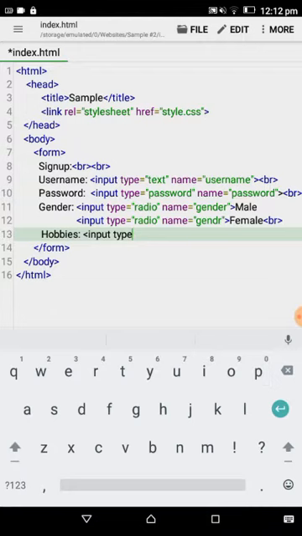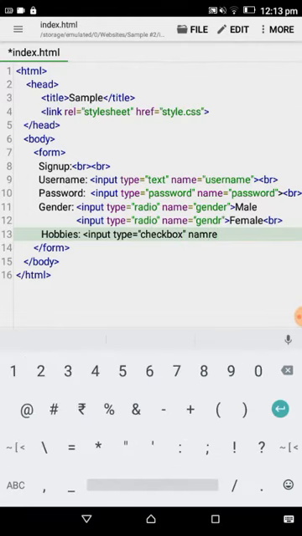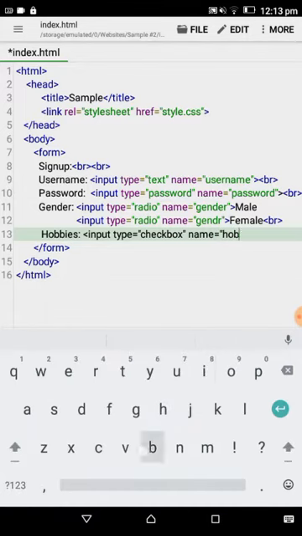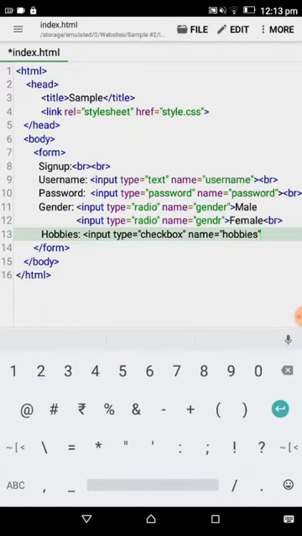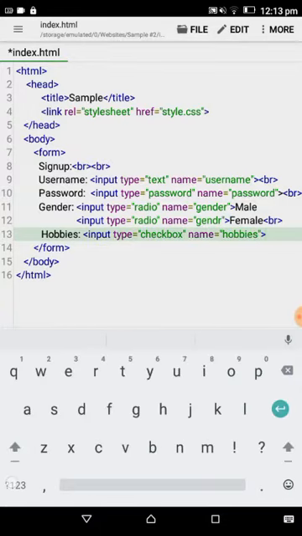Input type equals checkbox in this case, and its name, let's give it a name hobbies also. Yes, we don't need values here. We'll close hobbies and I'll type playing.